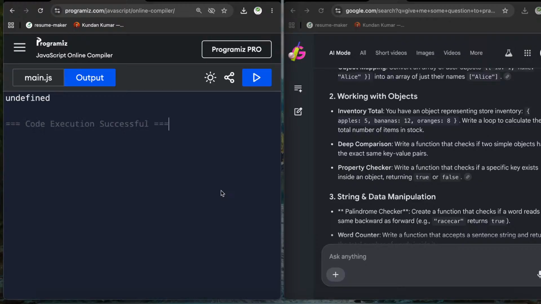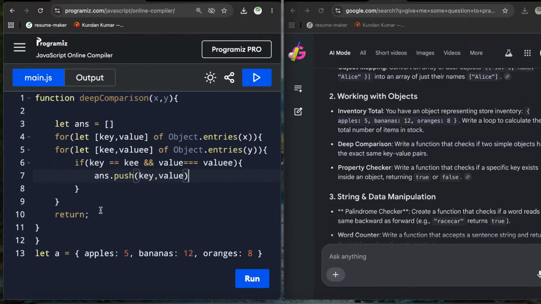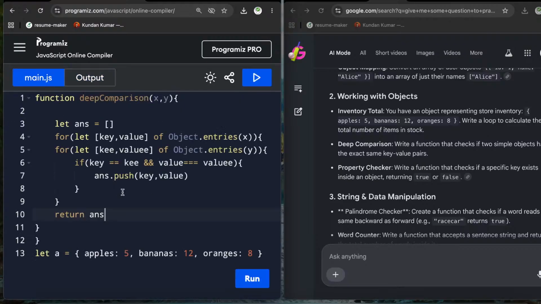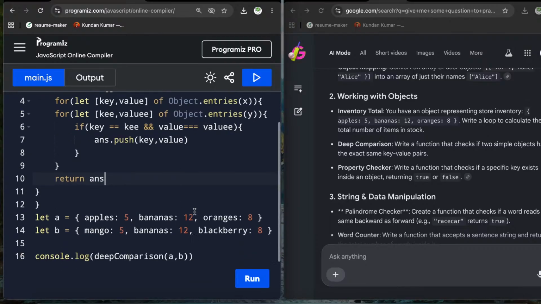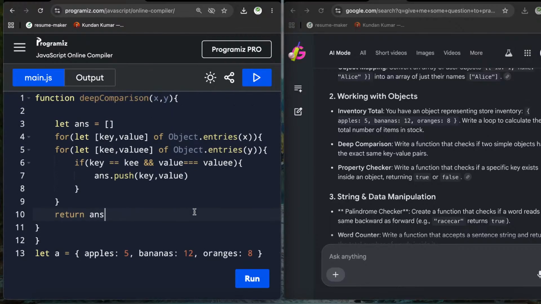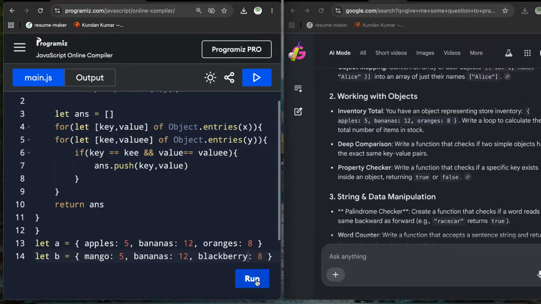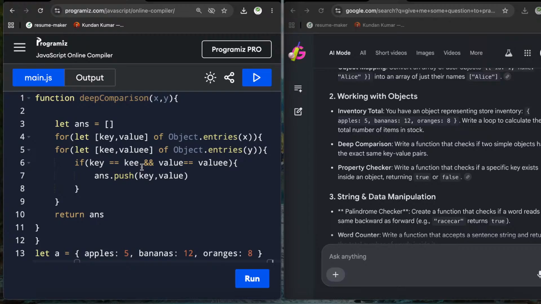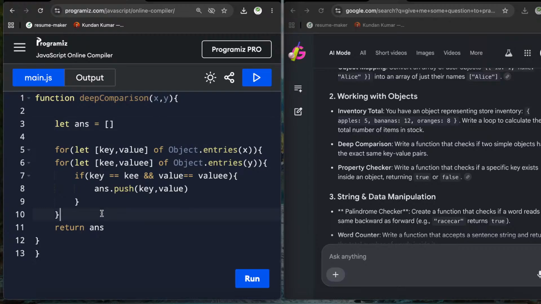Run. Why did we get undefined? Okay, return ans. We got an empty array. We have seen that here we got a value, right? So why? Let's remove this and check now. Again we have gotten the empty array, but why?